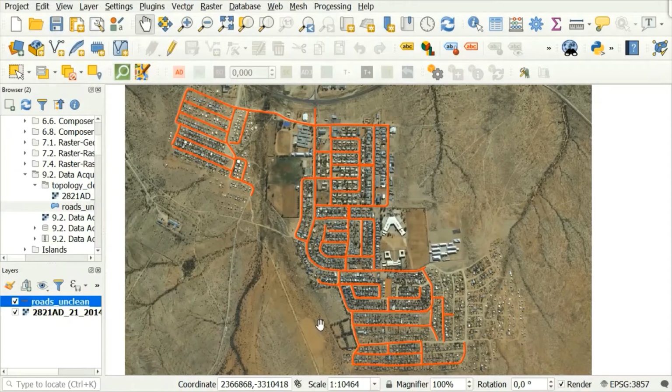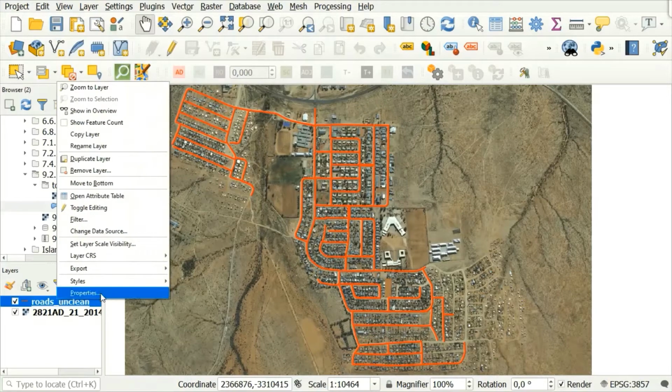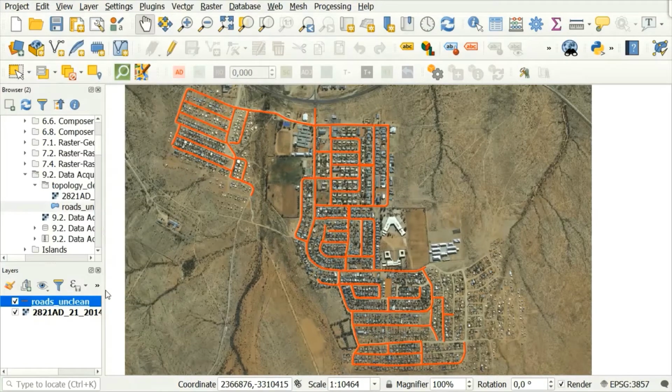Okay, so now that you have done that, you have to open the properties of the vector layer and choose layer rendering under the Symbology tab. So again, go to properties.